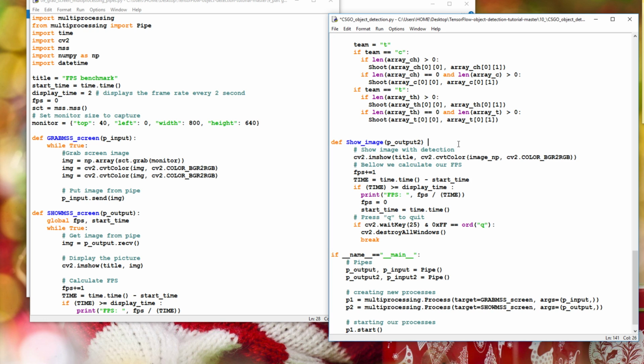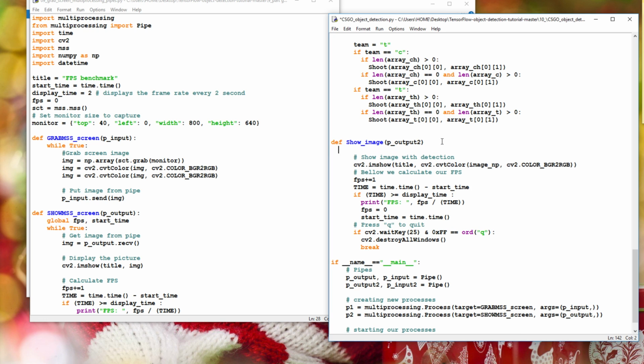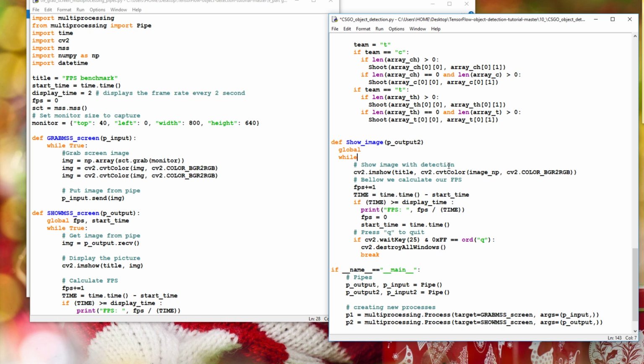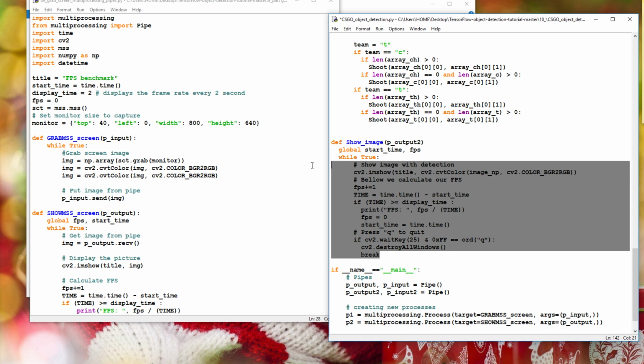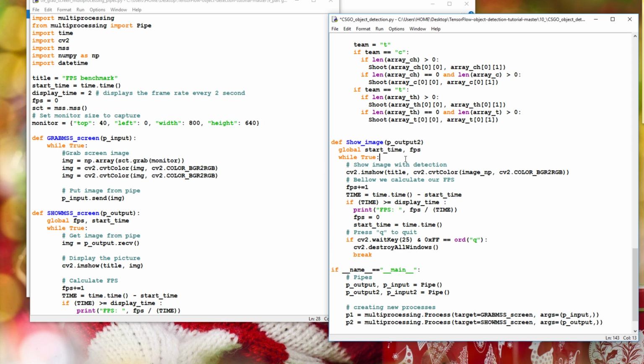Now we need global, and in our global will be start time and FPS.